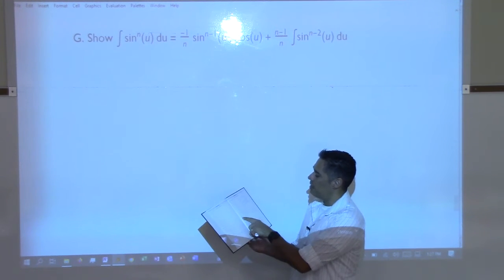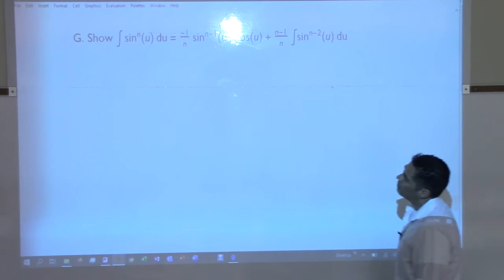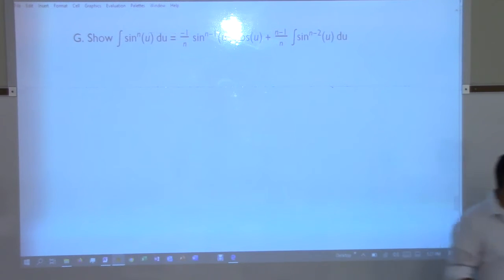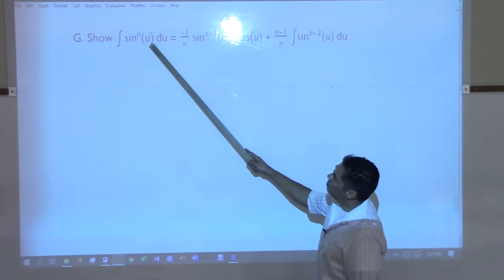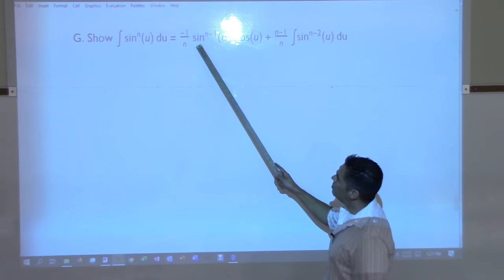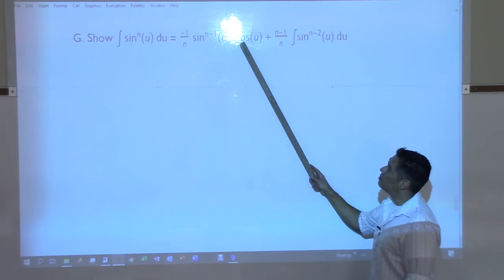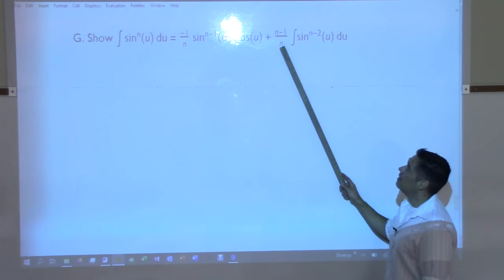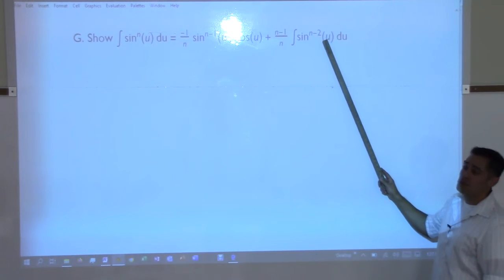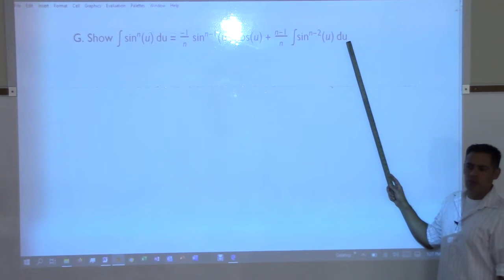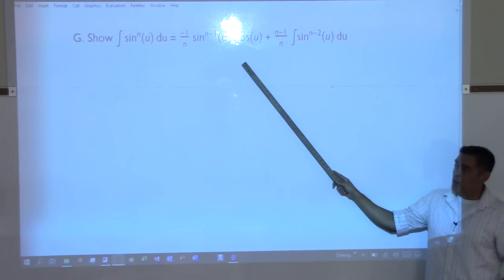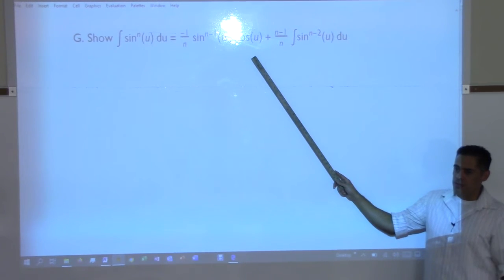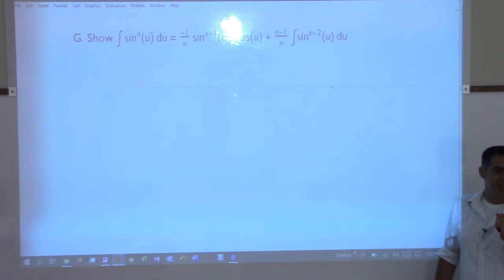It's formula number 73, and this is the formula. It's the integral of sine to the nth power of u du, which is equal to negative 1 over n times sine to the n minus 1 of u times cosine u, plus n minus 1 over n times the integral of sine to the n minus 2 of u du. Whoa, right? We want to actually generate this formula ourselves, but first I want you to look at it and try to understand what's happening here.